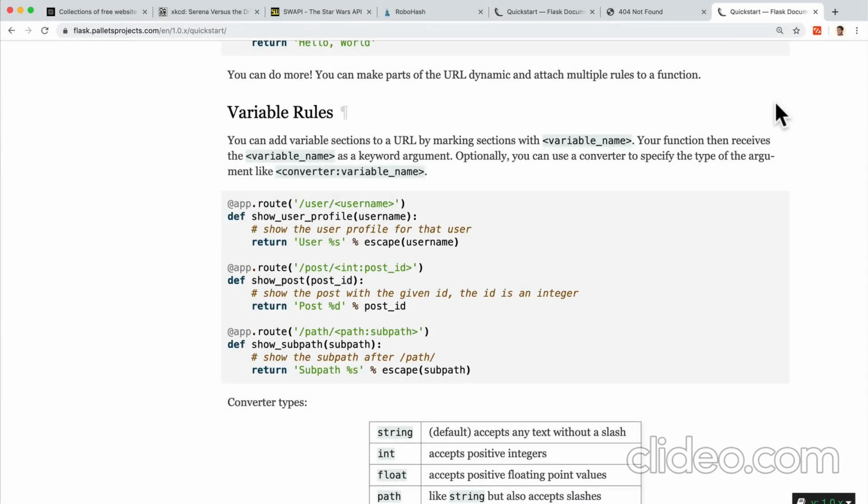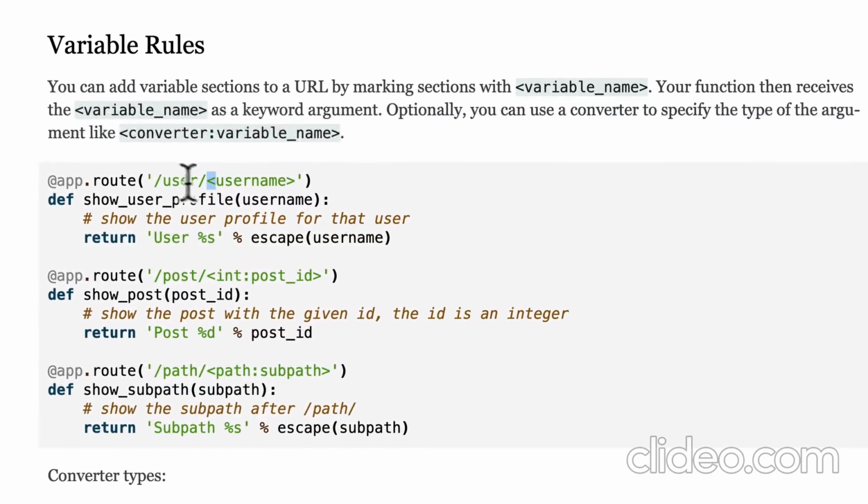Welcome back. Flask has this other tool called variable rules that we haven't talked about. And what variable rules allow us to do is something like this, dynamic. So for example, /user/ with these greater than and less than signs and the username.